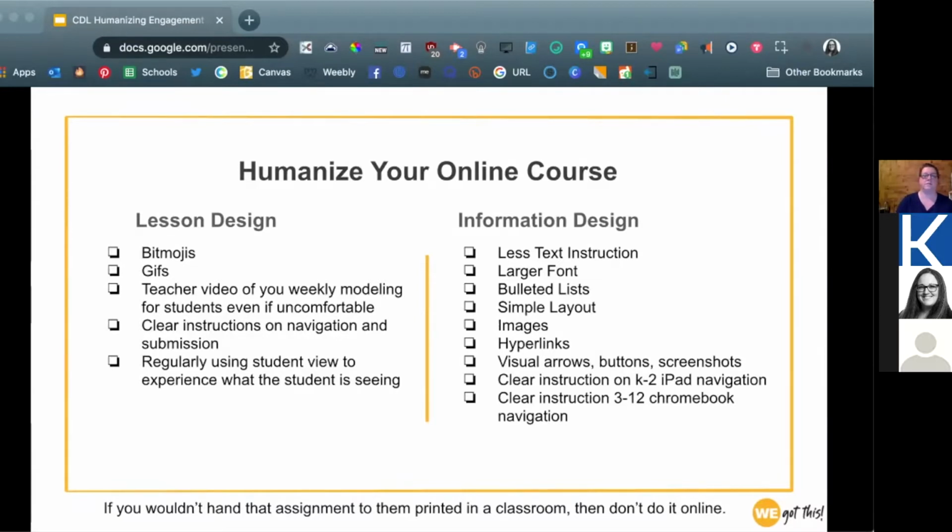We're going to talk a little bit about clear instructions. You're not there over their shoulder, right? Normally you'd be milling about and say, oh, no, you're going to need to touch this. Oh, no, it's that button, where you're able to model and see what kids are doing wrong. And this is happening to Nicole and I a ton. People are asking us questions, but I can't see your screen to know what's going on at your end, what the buttons are that you're pushing or touching. So the more explicit in those directions, the better.